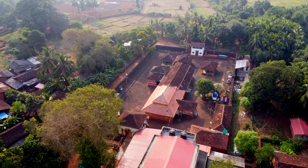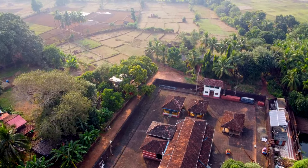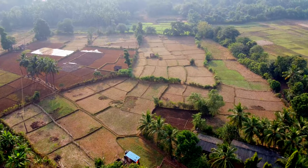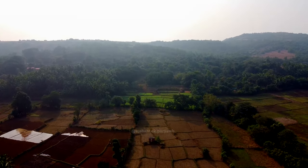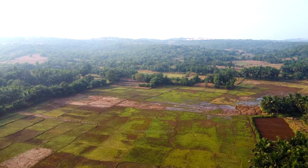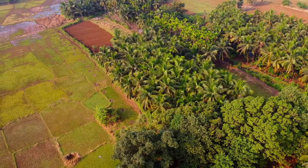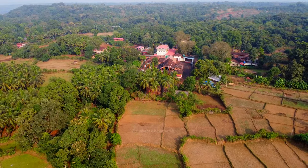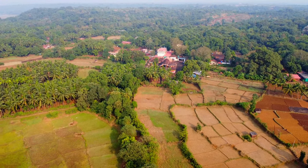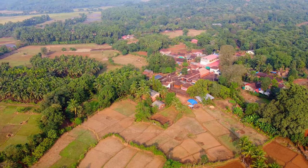Kanaka Aditya Temple is dedicated to Surya Devata, hence it can be called a sun temple. The part of the name 'Aditya' represents Surya Devata. There are very limited sun temples in India compared to other deities. Hinduism is an ocean of knowledge — we say we have 33 koti gods, which is often misunderstood as 33 crores. Koti is a Sanskrit word meaning 'type,' so there are 33 types of gods: 8 Vasus, 11 Rudras, 1 Indra, 1 Prajapati, 2 Ashvin Kumars, and 12 Adityas. That's how important Surya Devata is in Hinduism.